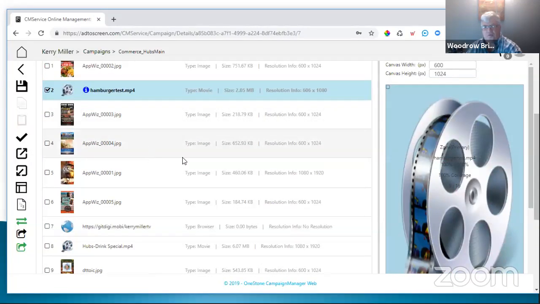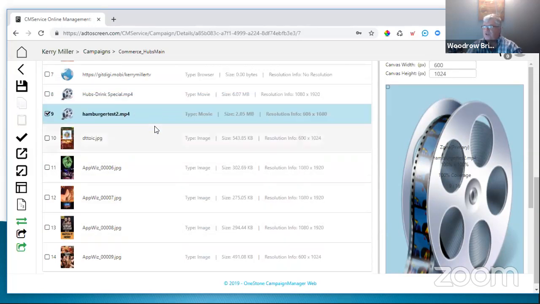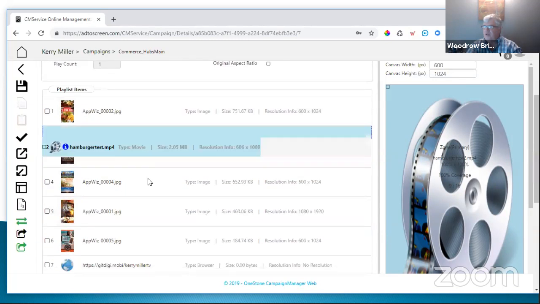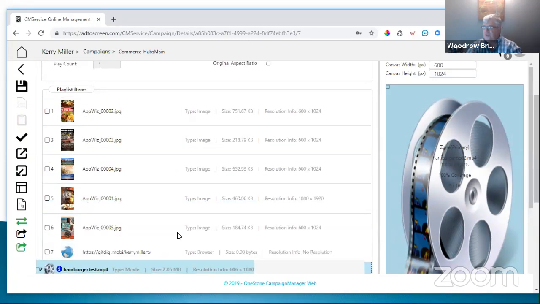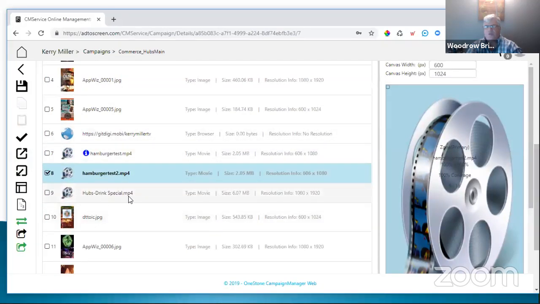Because I can promise you, when you're building this out, you may do 16 ads or something. And you say, gosh, this ad was supposed to be first. In the long run, it's not really going to matter. But if you've got a business that is doing like 3 video loops back to back, then you're going to want to come in here and say, oops, this video loop goes with this video loop, and this video loop goes with this video loop. And you've got your video loops numbered. So there's hamburger 1, hamburger 2, and then you want the drink special after that. So you're going to want these to go in that order.